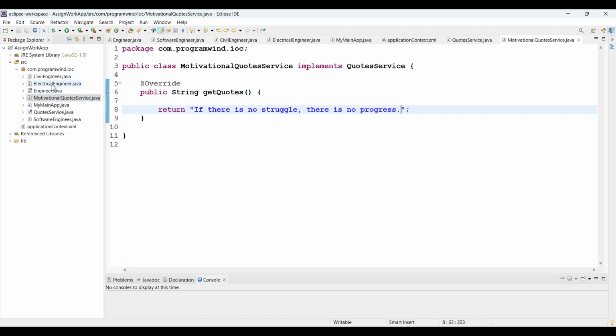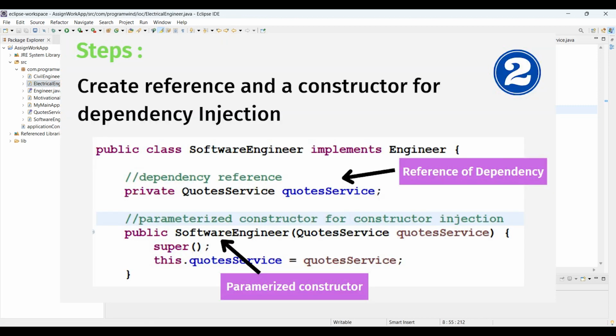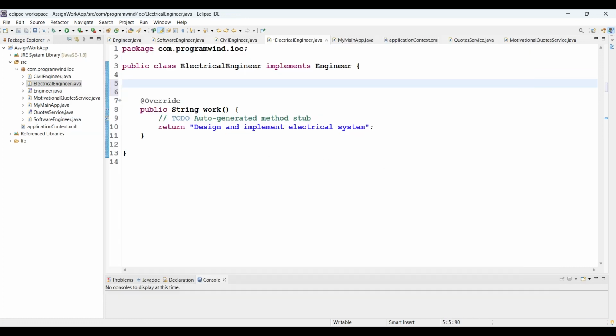Now the second step is we need to go to the implementation class of engineer and create this dependency. Because CodeService is now a dependency, we need to declare a reference of that dependency here. So this is the second step. So we need to do this public, and create a reference of our dependency.